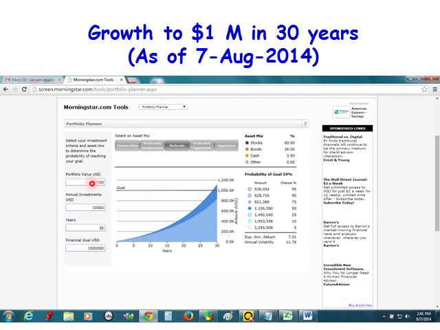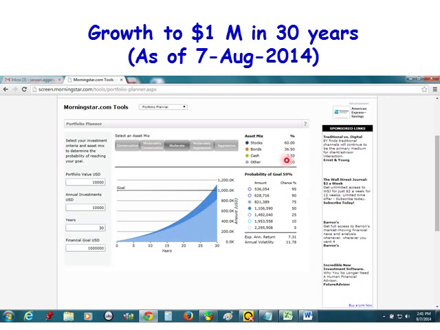Start with $10,000 and add $10,000 every year for 30 years, and I was expecting to make $1 million. It's still within the range of expected values. However, the probability of getting $1.1 million, which is slightly more than this right here, is 50%. $821,000, which is slightly above this colored edge, is 75%. So let's continue here.